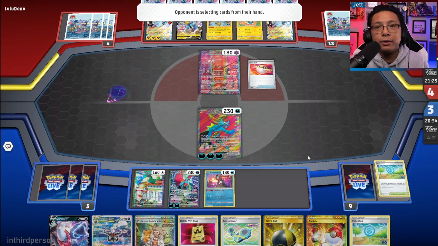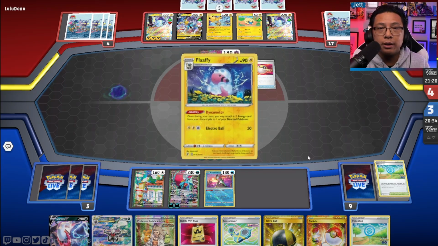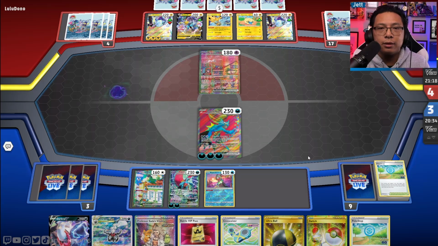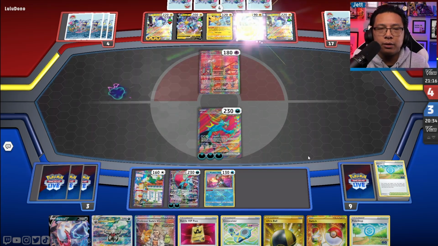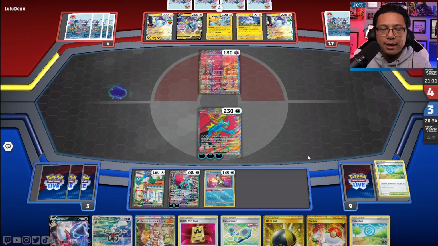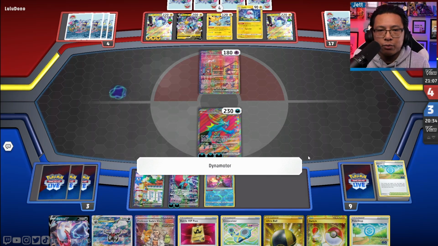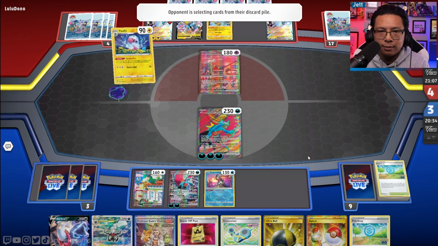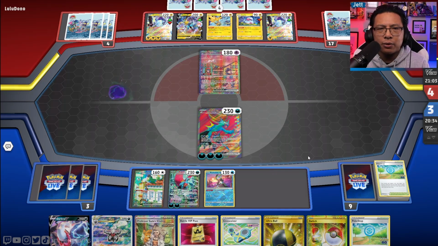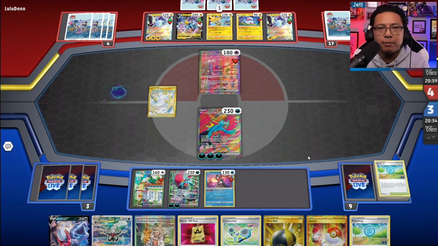Okay, they're going to get the Flaffy, so they are going to get some energy acceleration here. And that's actually a problem, because they are going to get the third Miraidon a little closer to finishing out this match. And that is bad. Yeah, at that point, they just need 1 energy and they win. That's unfortunate. Like, really unfortunate. And they're going to slam down Path to the Peak, but that's fine. We don't need it at this point.